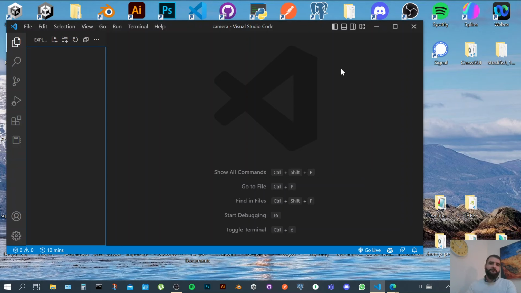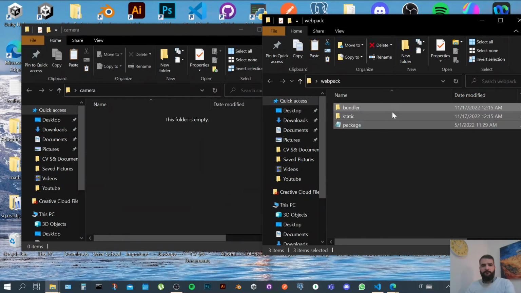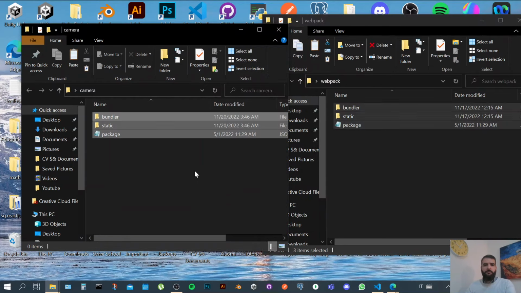So I have the Webpack folder here. I will just add some folders and we'll install the libraries that we need.